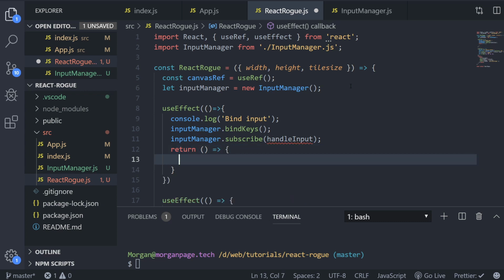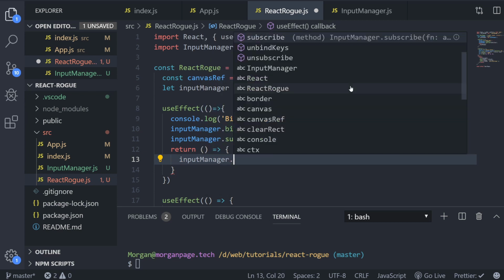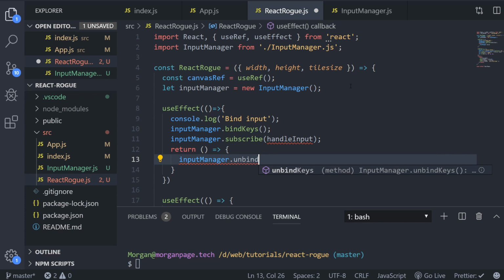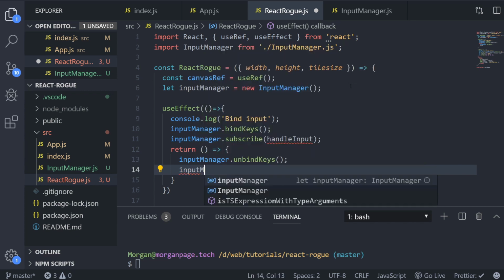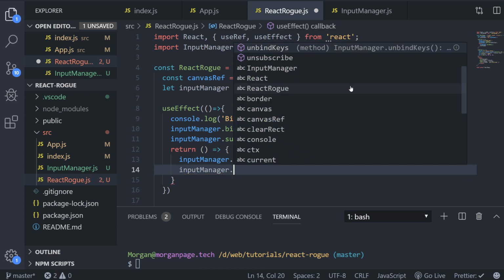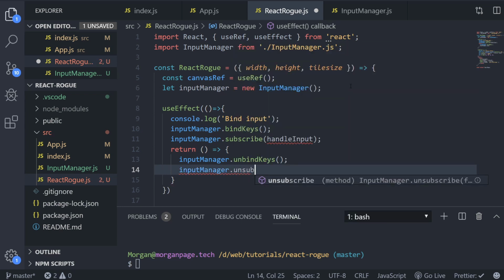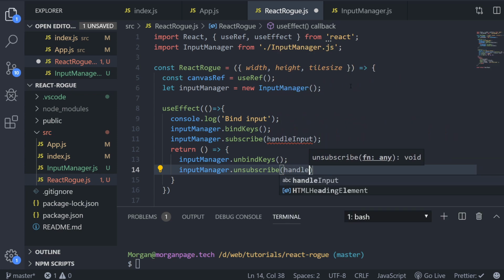That's the perfect time to unbind our keys, and also unsubscribe, again with this mythical handle input, which we haven't done yet. So let's do handle input now.